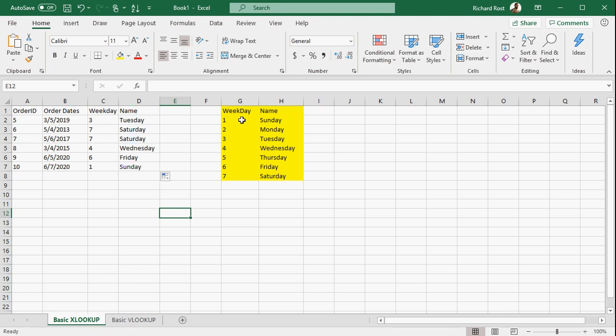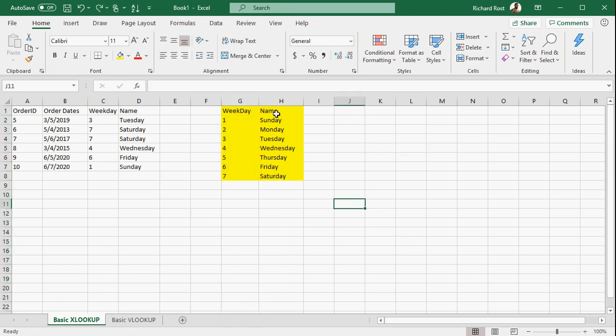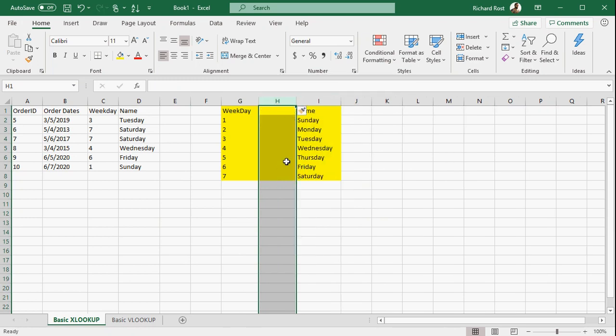Now, there are some benefits. For example, if you move this guy over here, it still works. Look at that. That's one of the problems with VLOOKUP, is if this stuff moves around, it breaks the list. You know, undo that. If you insert some other column in here and you want to put some other data in here, like your abbreviation, okay, like that. You didn't break your table because you've got two separate arrays here.